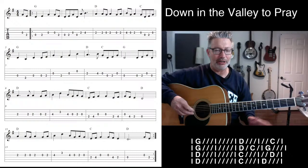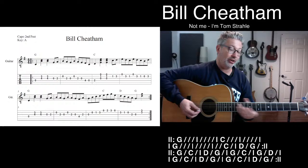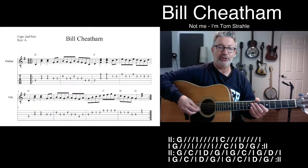Okay. So we did first position for Wildwood Flower, second position for Down in the Valley. And then for Bill Cheatham, we're going to do both. In fact, we're going to actually go up the neck. We're going to go up to fifth position, I think, is how I'm going to do the B section. But I'm only doing the first half of Bill Cheatham right now, okay? And the way the song is generally played, because it's pretty fast, is the A section twice, and then the B section twice, and then back to the top. And when it gets to soloing, you would do that. So you got this.